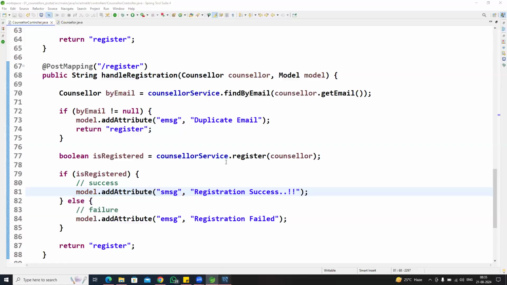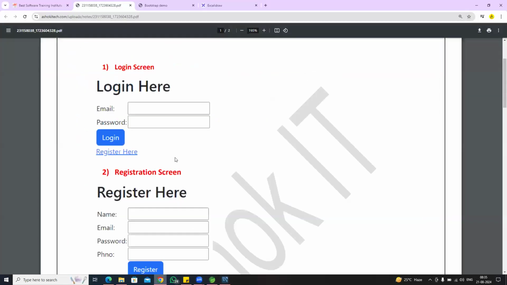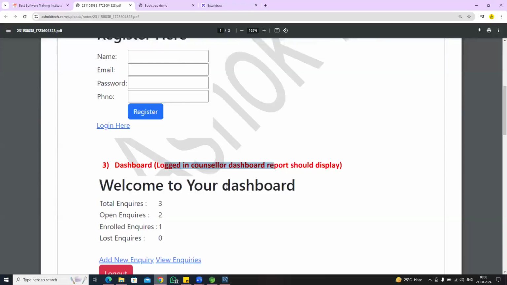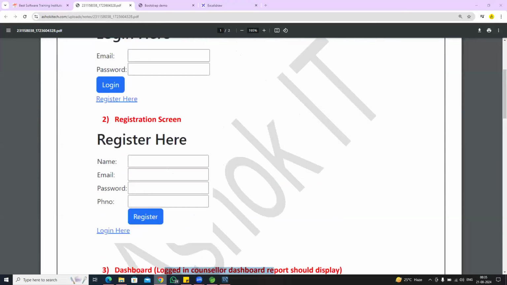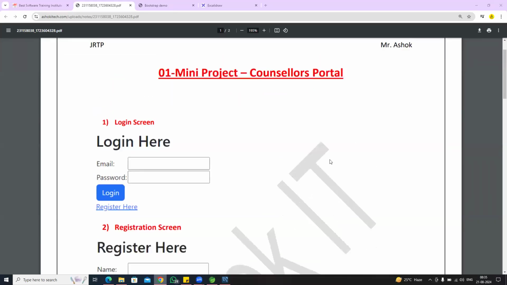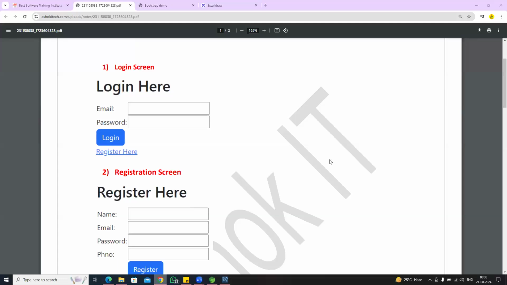If I were completing the entire development in one session, then you could ask for the code. But I'm not doing complete development in one class. From when are we working on this project, guys? From how many days are we working on this project? Almost one week, I think. 4-5 days we are working on this, right? Yes.